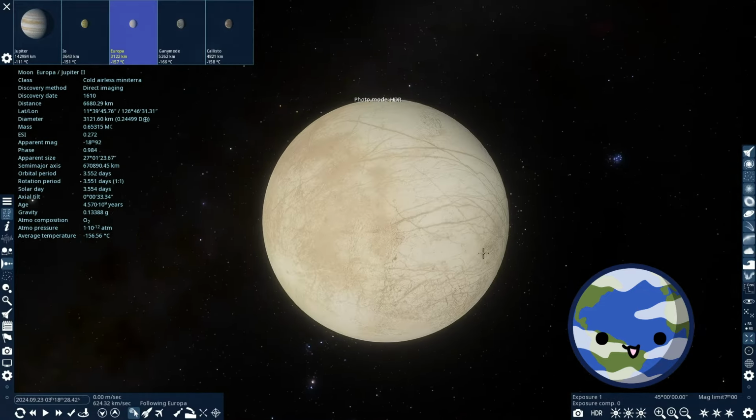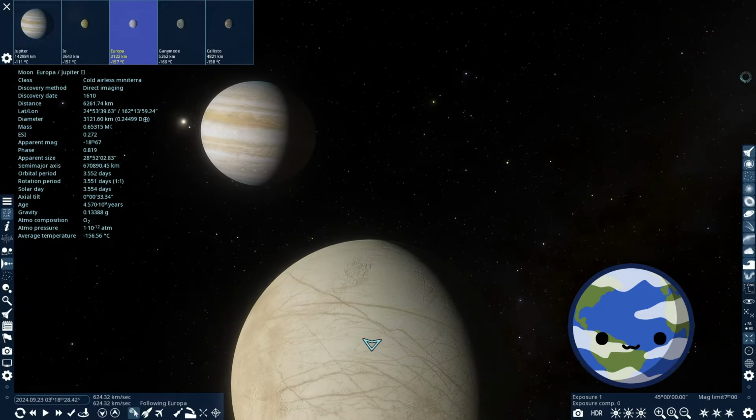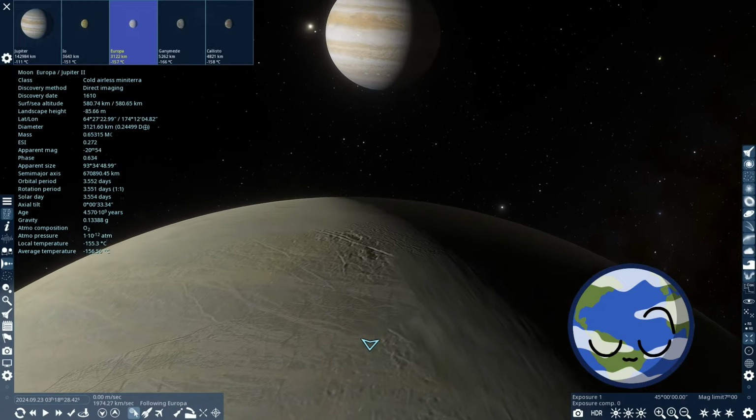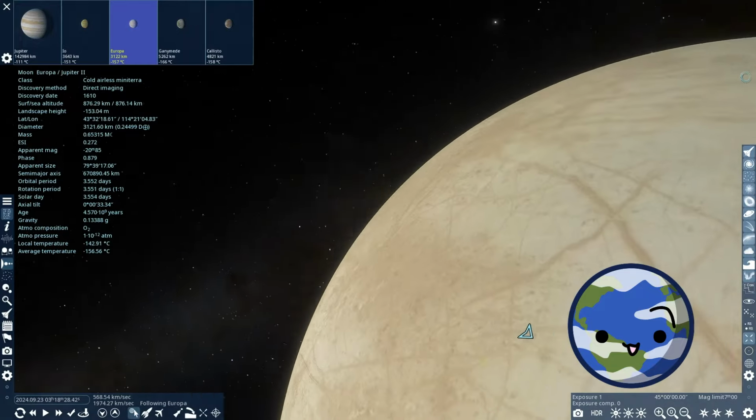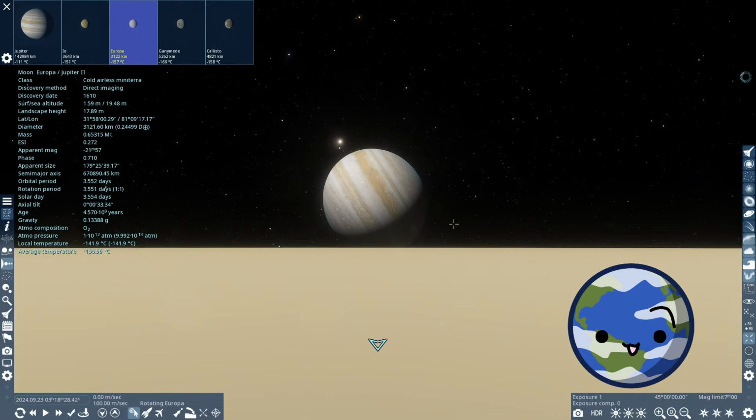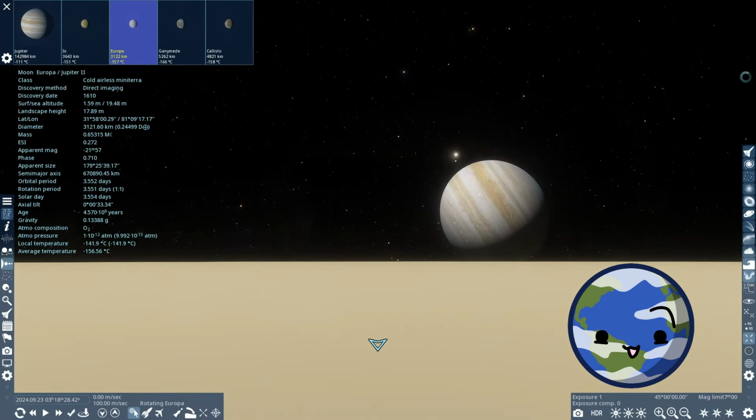Something I've always wanted to see is Jupiter. But not just from space, because, I mean, that's kind of boring. Jupiter from the surface of its moons. So that's what we're gonna do today. Plop. Look at that. That's pretty cool.